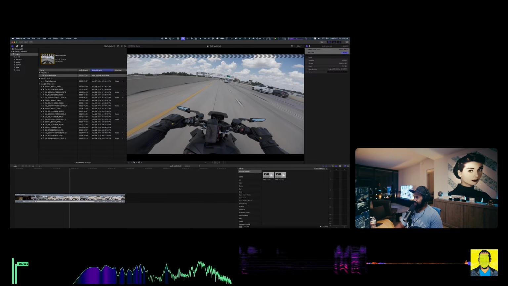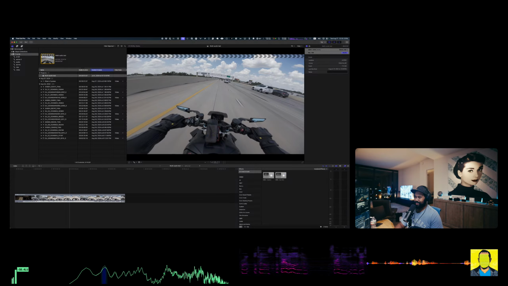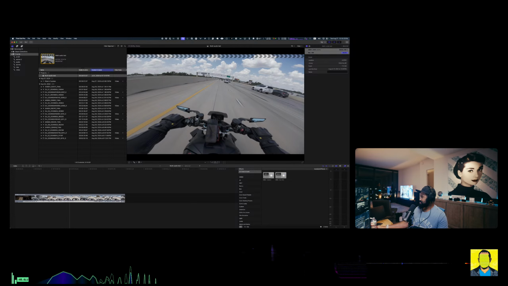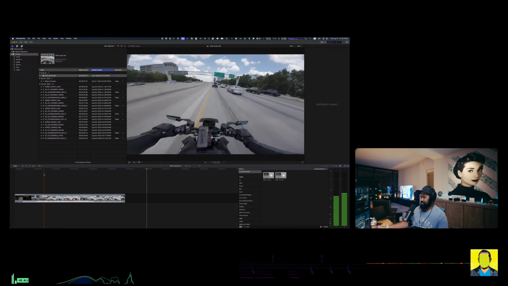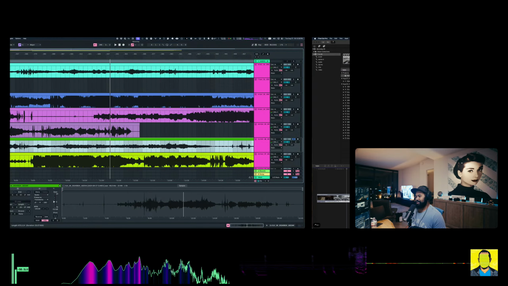This should be fast to export because it's already in the format it needs to export in. Maybe it's not. It's H.265. All right, that's gonna take some time.